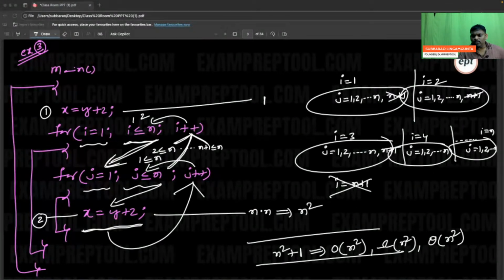Janardhan, can we move to the next one? Pavani, can we move? Till now, three problems are done. Fine, can we move?